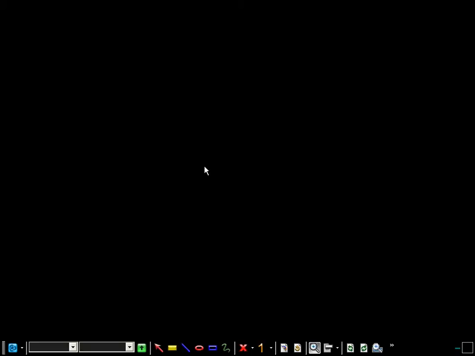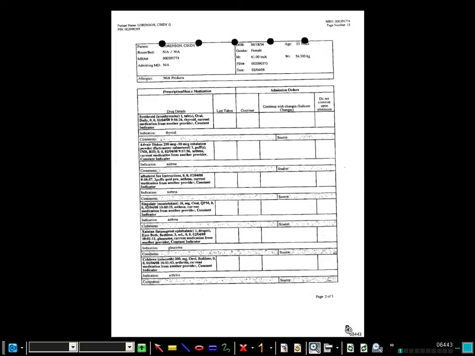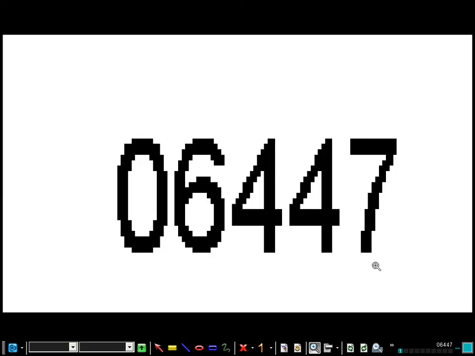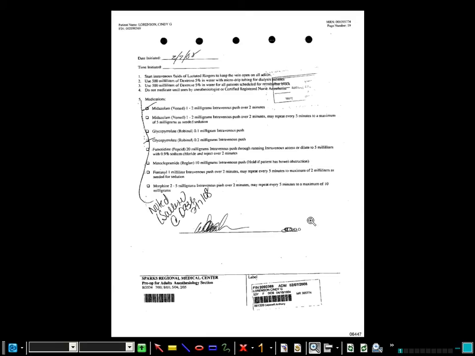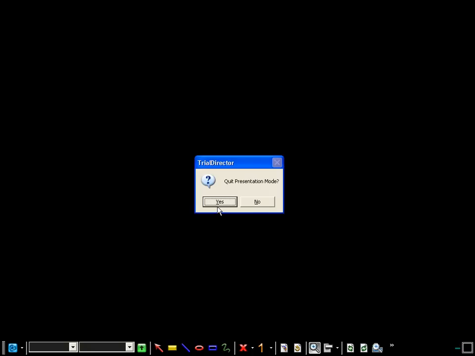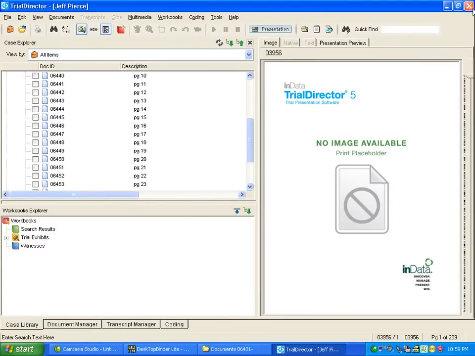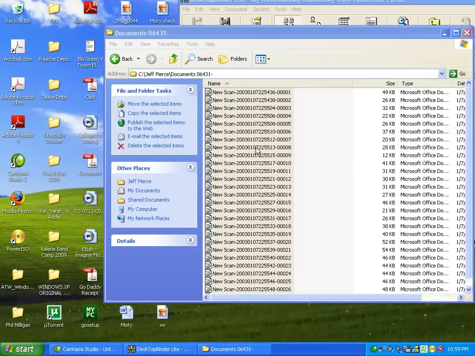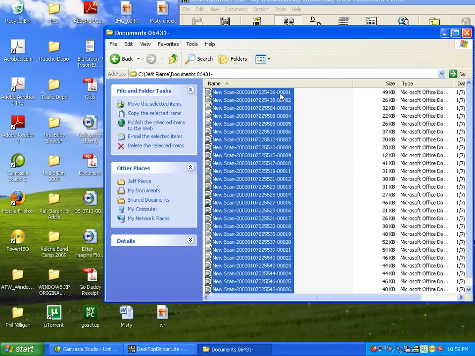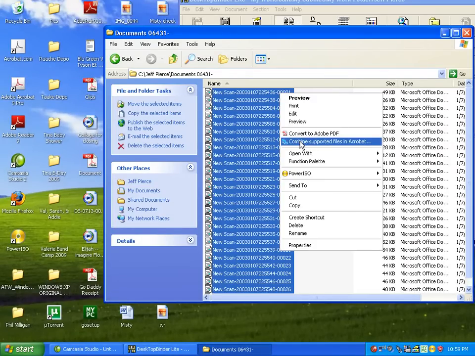And once I've added those items in, you can see that the documents are now added all the way up to their last number. When we're in trial, what happens is the attorney will call for a document number. I type it in, hit enter, it comes up, and you'll notice here there is the number that's on the document, and you can see that I have the right one. We can double check and check 6447. Boom, pull it up, 6447. That ensures that you're always on the right page, and every document gets one number. And so there's no two that are ever alike, and you'll never miss with your attorney this way. This is why when we go to trial we don't miss.